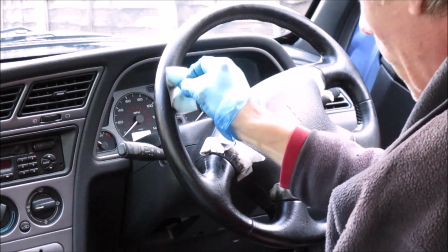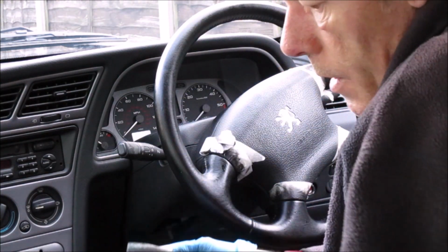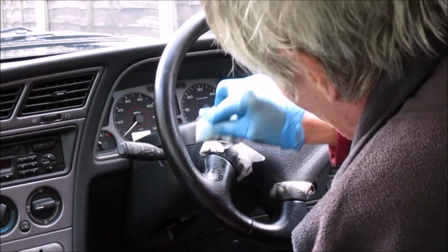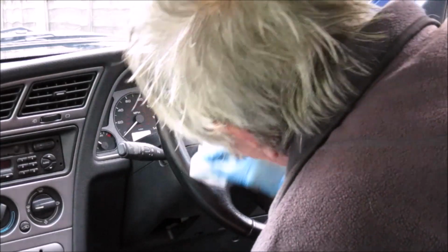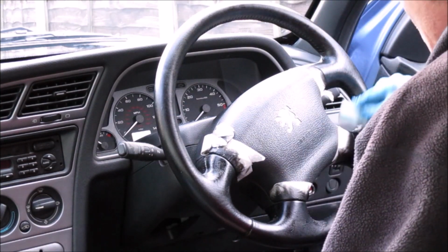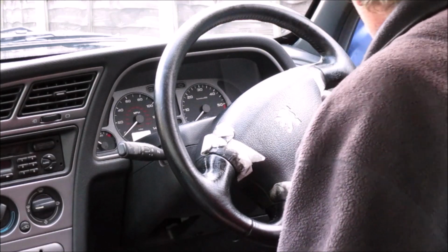So that's coat one, and again, as with all the other coats, you can, if you so choose, dry it off with a hairdryer. I'm going in particularly hard in the areas where there was a lot of wear with this stuff, because those are the areas that are most likely to wear again.